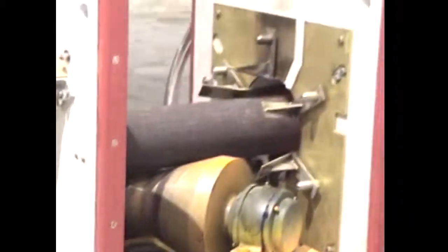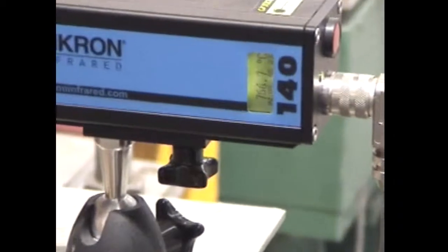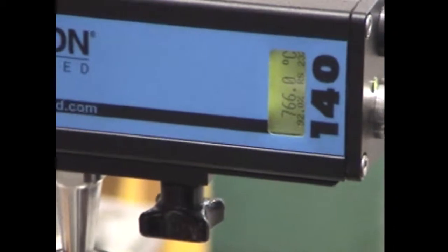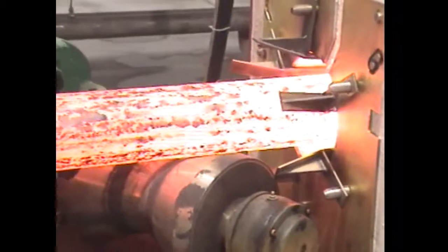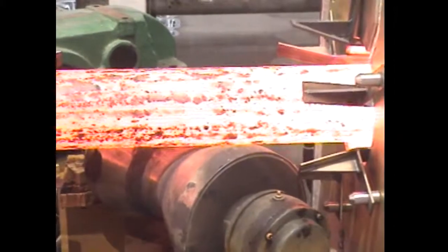For number 1. Number 2, we're looking, I think, for 7, I'm not exactly sure. A lot of scale. 775 is number 2. There's a lot of scale on the pipe. See? So we're within range. It's just a little bit more difficult with so much scale. See this? That's pretty rough to have something control with that going on.